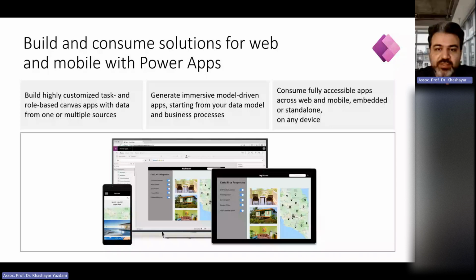Power Apps enable the creation of web and mobile applications that run on all devices. It doesn't matter what device you are using, from laptop, PC, tablet, to mobile phone, all can be supported by Power Apps.